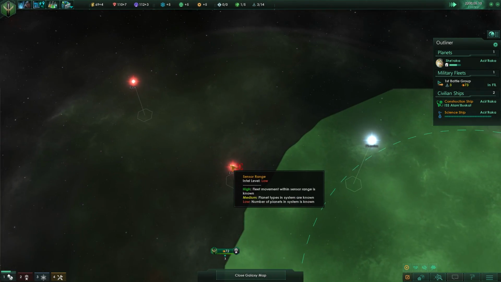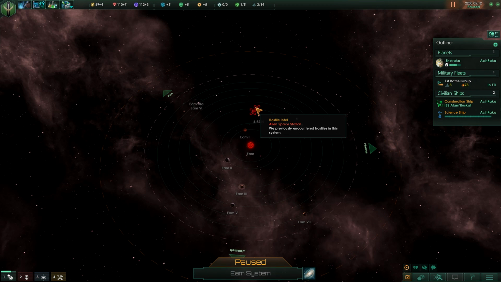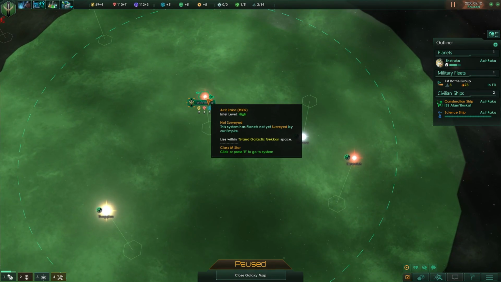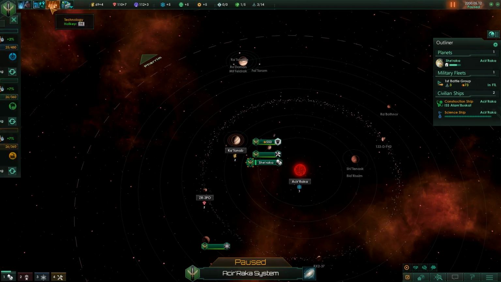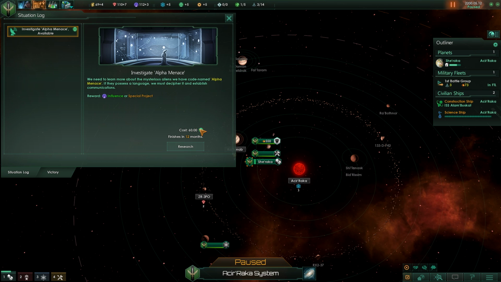Oh boy. Let's take a look. Oops, go ahead and pause it. Can we see what they were? Just an alien space station and an alien menace. We obviously are xenophobes. They should be menaces. They are evil. But we want to investigate them. Situation log. Let's go ahead and research it.